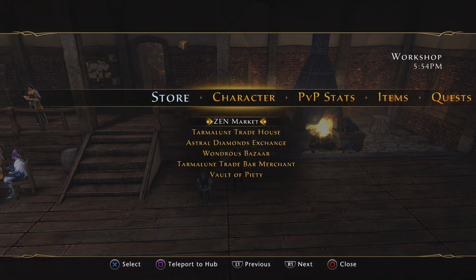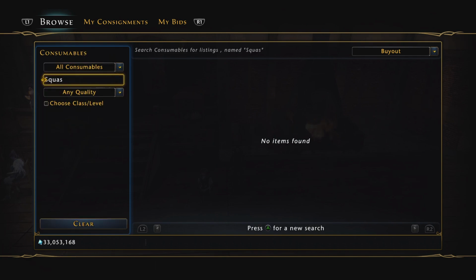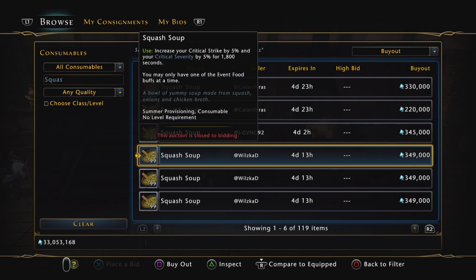So if you go to squash soup, I just looked at PC prices. Squash soup is 5 times more expensive than sorbet. On PC, squash soups are like 258,000 a stack, and sorbets are 50k a stack. On PS4, they're 50k a stack for sorbets, and 350k a stack for squash soup. Well, you can't count this one. This is the shitty legacy one. So you want the good stuff. That's 7 times more expensive.